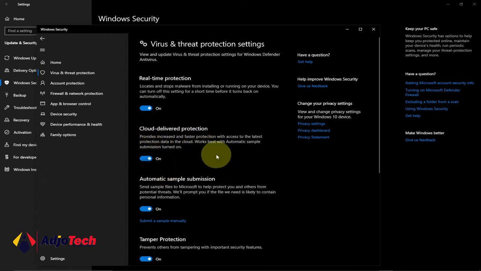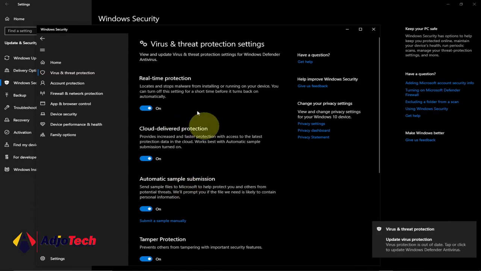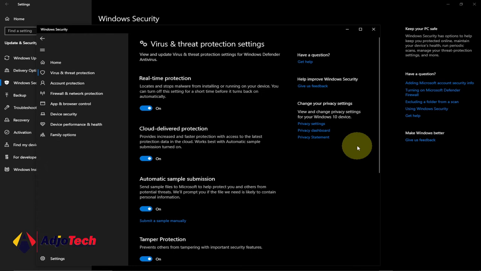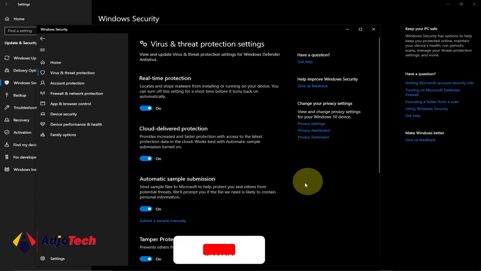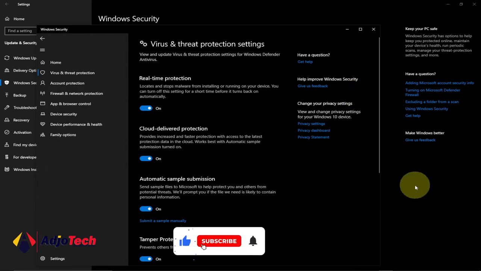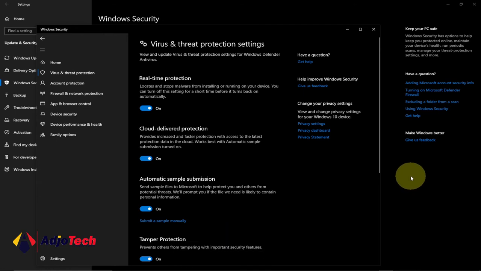You can also turn this on, which is very good. So these are some of the security features in Windows that will help you protect your PC against viruses. So I've turned this on and that is recommended. Like I said, you need to do this often and make sure it's on before you access the internet and do other stuff. But this is basically for temporary purposes. If you want to run applications and Windows is trying to stop it and you realize that this application is genuine, you may like to use this process.